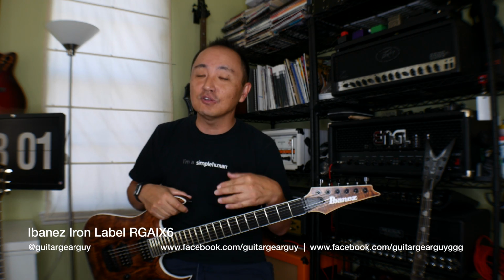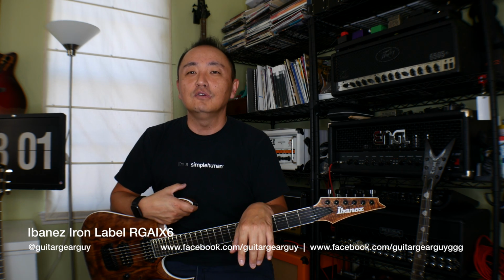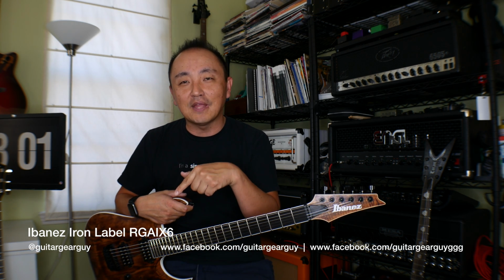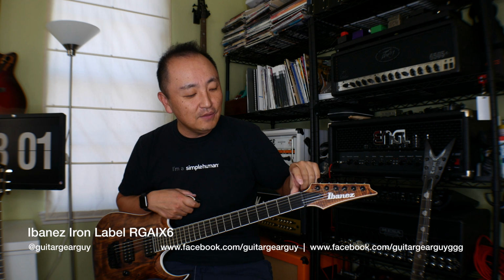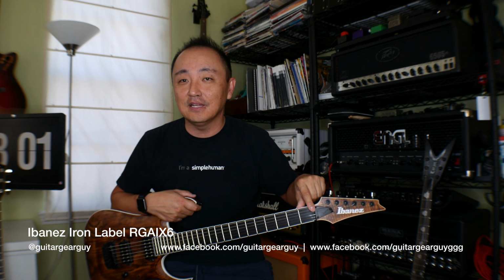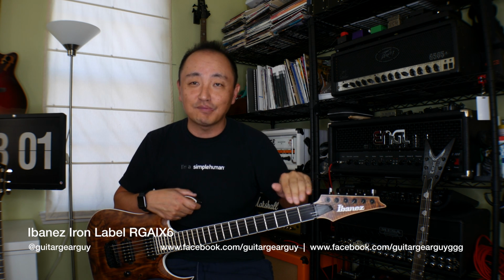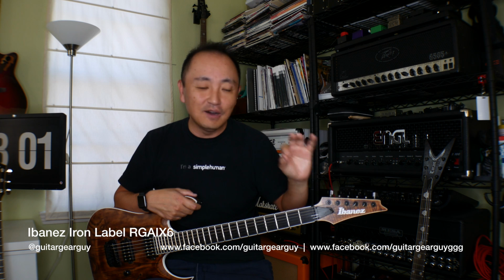I did have to change the strings to something different, like 11 to 58 or something, to play the Arch Enemy riff that I played earlier. So the nut does not accommodate thicker strings out of the box. It needs some filing down to have a proper fitting of the strings.